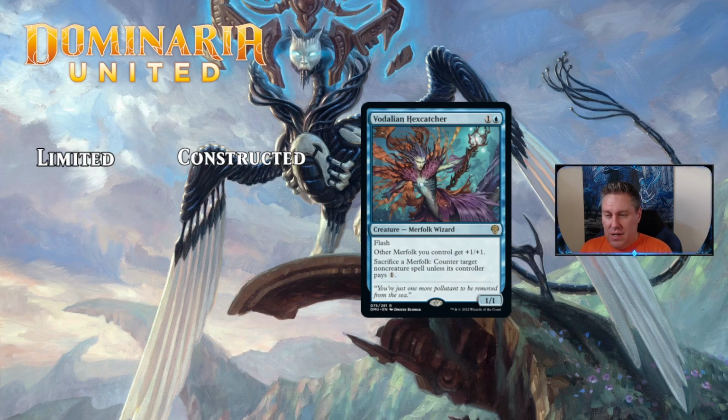Yeah, this is a really good merfolk lord. I think this will be an all-star in constructed. Just due to the fact that it's got flash. Other merfolk get +1/+1. That's really going to mess up how your opponents calculate blocking if you're attacking them with merfolk. Just due to the fact that it gives a boost to all your merfolk creatures, and then of course you can sacrifice them to foil any of their spells that they cast by sacrificing a merfolk.